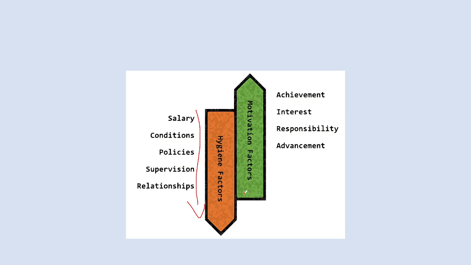At this point we can say that they are dissatisfied, but they are not hoping to quit the job. But when motivation factors are met, they increase motivation as well as satisfaction, and at this point we can say that the employee is happy, motivated and satisfied. If hygiene factors are not satisfied, the employee is not very happy at the workplace, but he will not go anywhere else. But if motivation factors are not fulfilled, then it's possible that the employee may find another job.